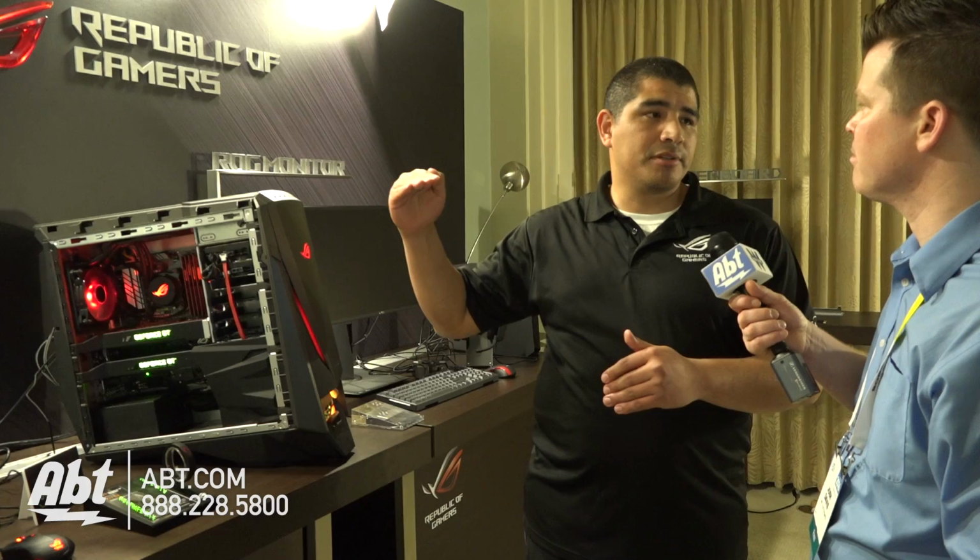Correct, yeah. In terms of the configuration, depending on what gets skewed up in terms of what's going to be available, you could go down to, I believe, the entry-level SKU would start out at approximately about $1,800. Okay. GPU could be a single graphics card, but like we have in this model, of course, you could go all the way up to 2 of the highest end graphics cards on the market, high amount of memory, and of course the highest end CPU.